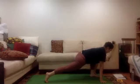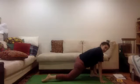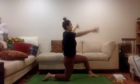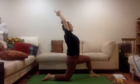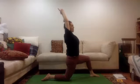Length here, always finding the length. Lower the kneecap. Untuck the toes. Come all the way up. Ankle in line with the knee. Tuck the tailbone. Feel the stretch in the hip flexor. Steeple grip with opposite thumb in front this time. And slight back bend. Try to see if you can relax your jaw here.